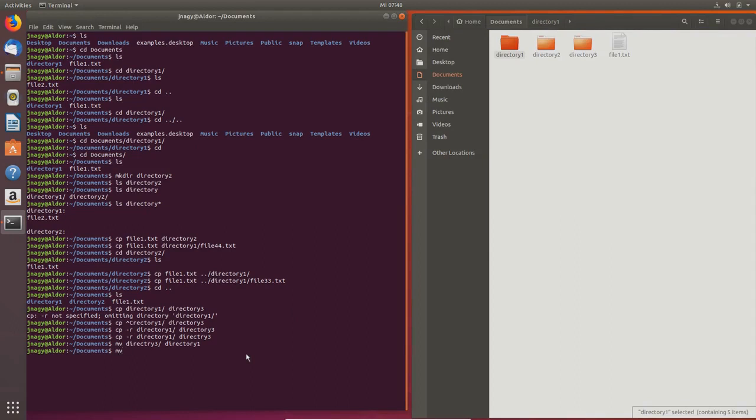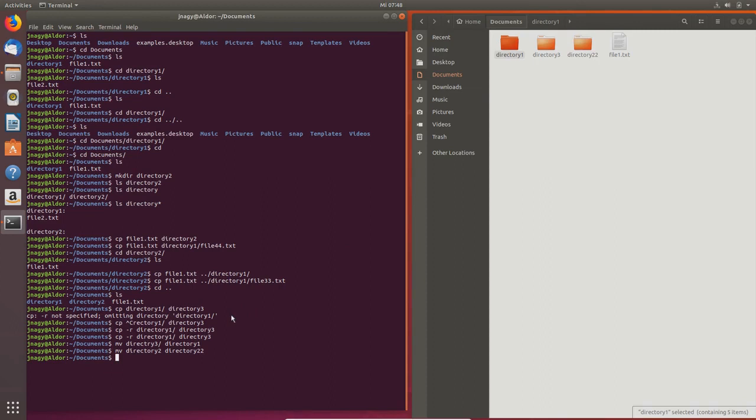So if I want to rename directory2 into directory22, this can be done like this. So this moves directory2 into the same folder where it already is, which is documents, and calls it directory22. As you see, now we just renamed it and did nothing else. Okay, so this is mv, the command for moving files and also renaming files.